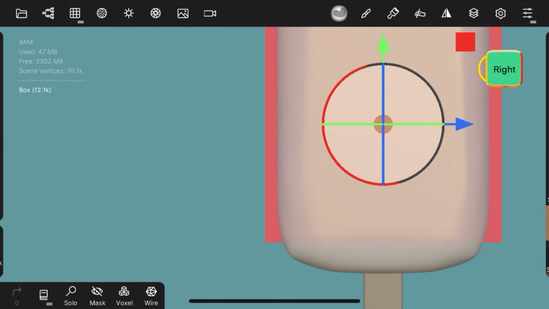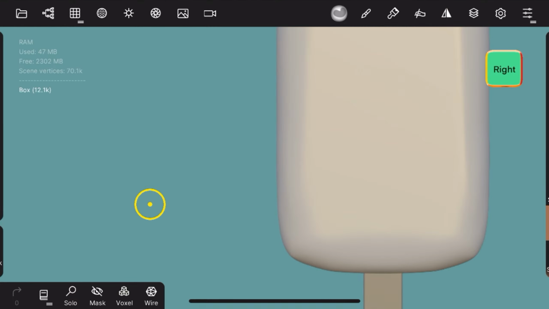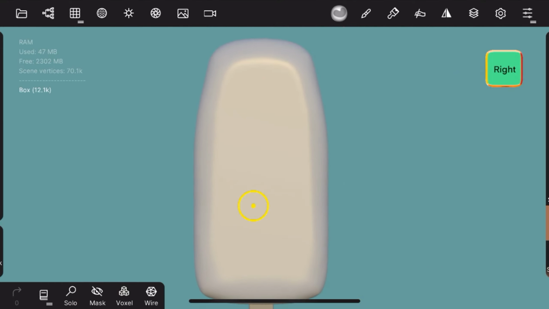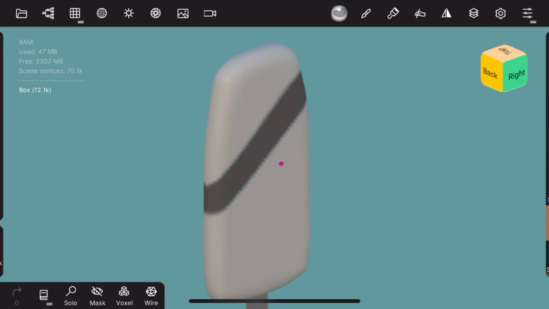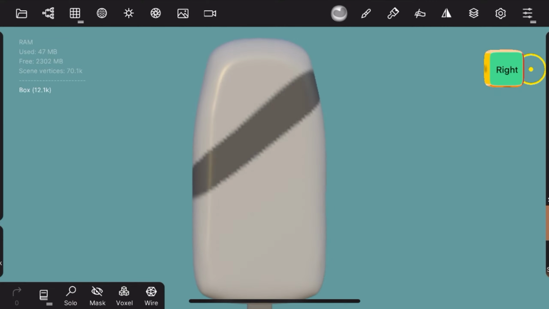Now I can properly turn off the gizmo. Alright, so do the slant. As a test, let's cross check. You see, without the symmetry, I would have had to repaint it on the other side.